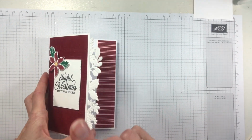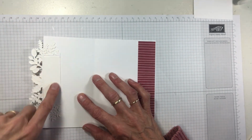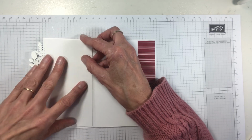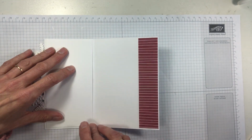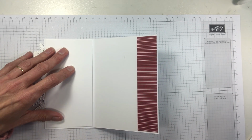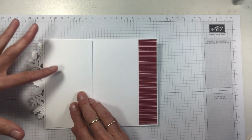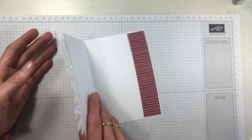Oh, one thing I did forget was this inside. Now, of course, you leave that as it is, but what I wanted to do was just add a liner in to cover that up. So it's just 14.4 centimeters by 7.4 centimeters, which is about 3 1/4 by 5 3/8. So you just stick that down. I just think it covers that up so it doesn't look so messy. It's entirely up to you though.